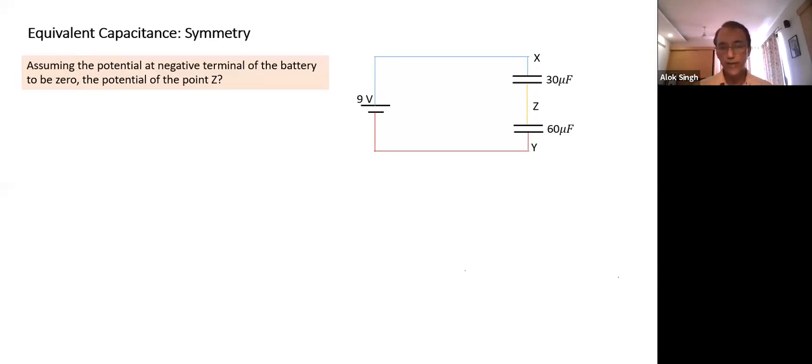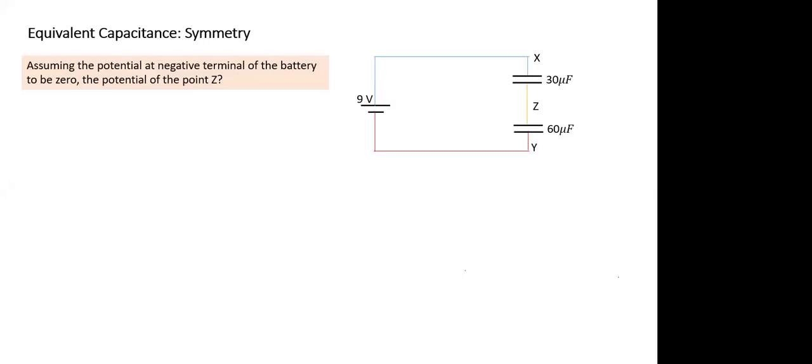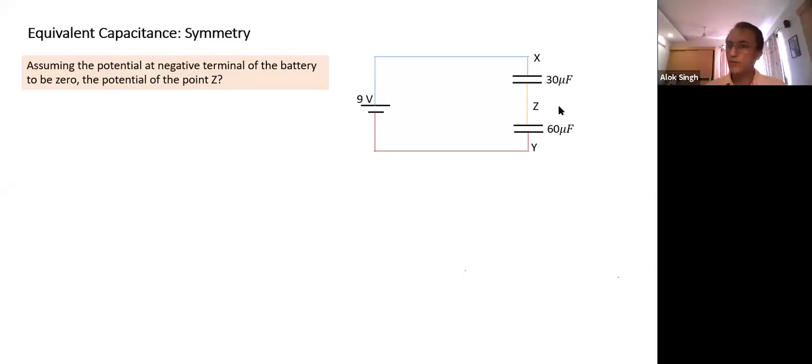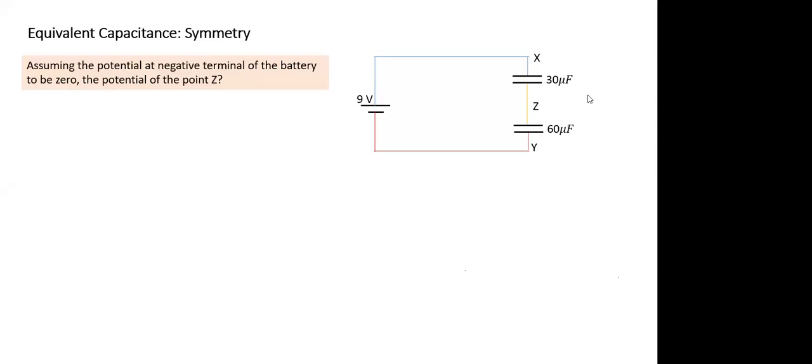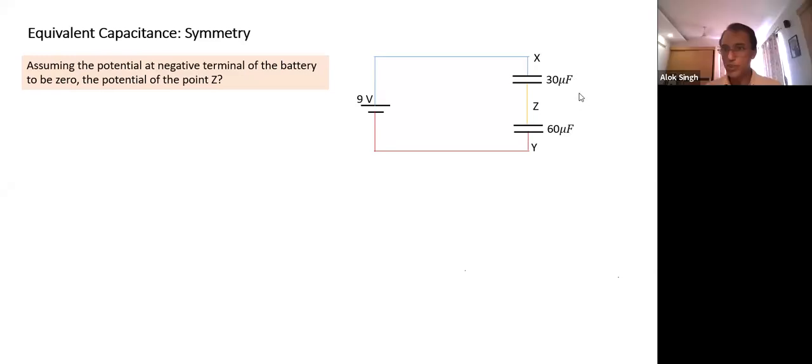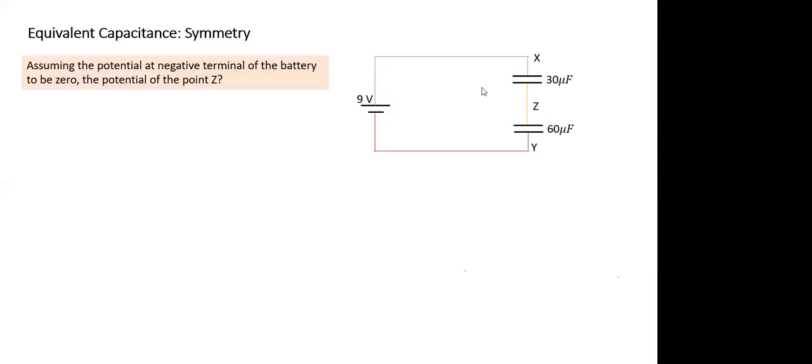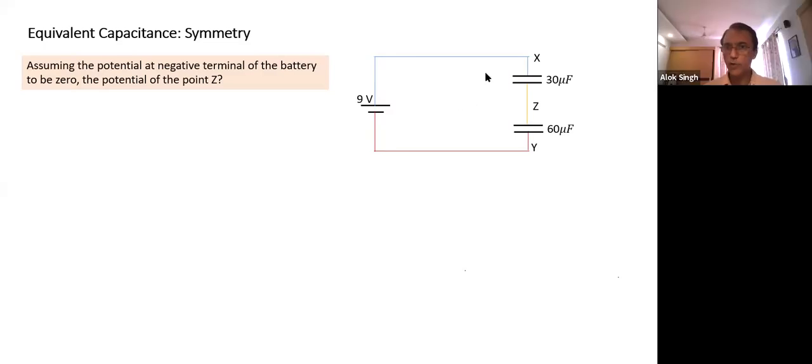C is equal to Q by V. So is it direct proportion or inverse proportion between C and V? It is inverse proportion. Okay. So the capacitance is in the proportion of 1:2, but the potential actually gets distributed in the proportion 2:1. It means this will have 2/3 of the potential, this will have 1/3 of the potential. You can do the calculation step by step, but you can very quickly do it in mind also. The potential drop across this will be 6, and the potential drop across this will be 3.